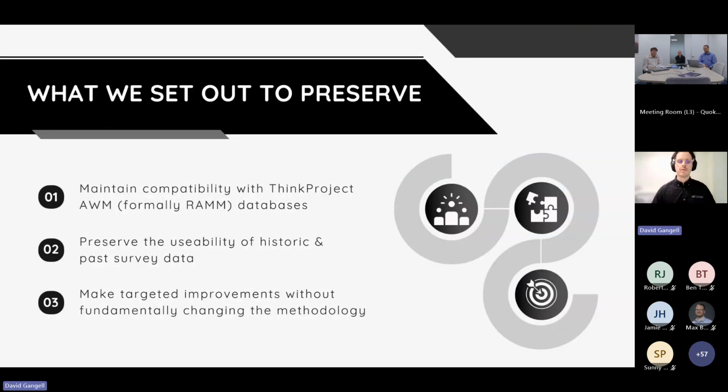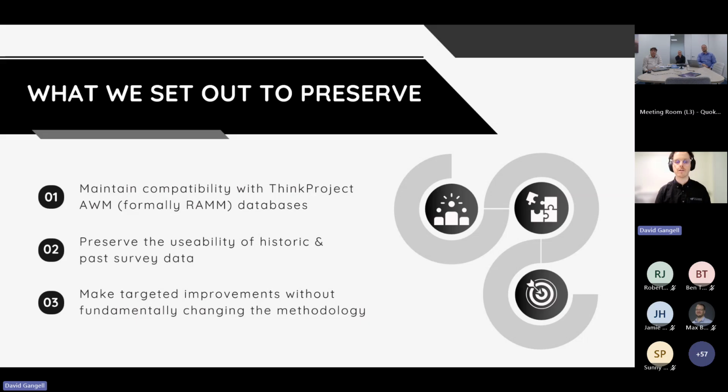Some of the main things that we wanted to preserve right from the start with this update was, most essential, the compatibility with the RAM databases, which is now, I think, Project Asset and Work Manager, is the name they now go by.